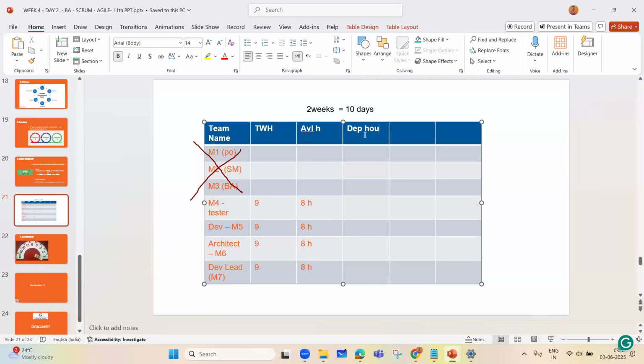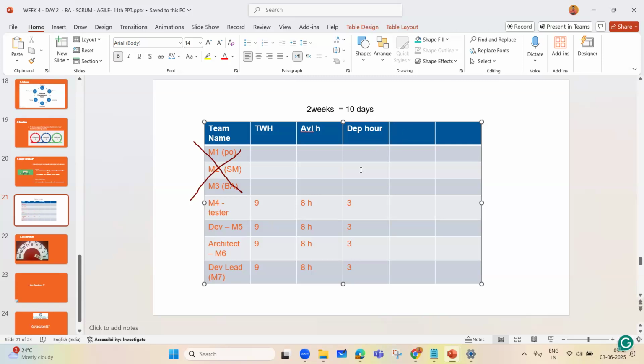Dependent hours could be where they will be attending some meetings, having the Scrum ceremonies, some random discussion, some dependency, some uncertainty, or some office rituals or office plan. HR has called for some items. So it may happen that they are not working for exactly that many hours. Dependent hours could be, for example, a maximum of 3 hours daily. Dependent hours means they are doing some other activity.